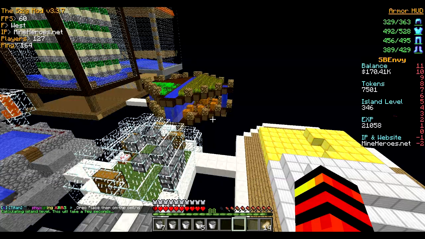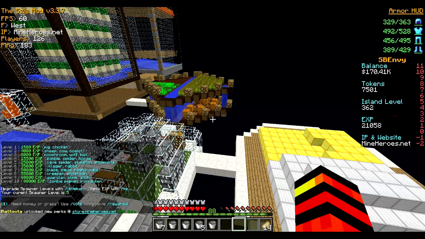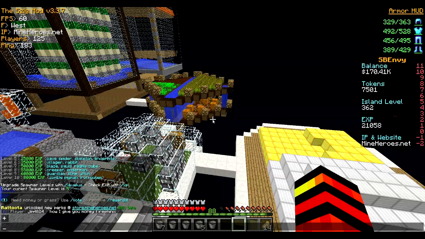So if I do slash, yes, level, 362. And let's see levels. What levels are we? We're on level 5, so we're going for level 6. Wait, your current spawn level is level 5. We're going for level 6, which means villagers and rabbits. I'm not too sure why we'd ever need to attack them, but anyway, it's what we're going to do.